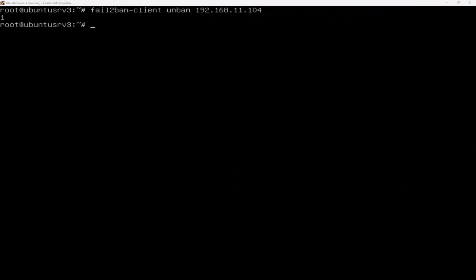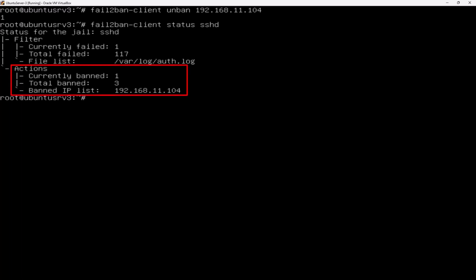How to unban an IP in Fail2Ban? In the context of Fail2Ban, a jail is a specific set of rules and actions that Fail2Ban applies to incoming traffic for a particular service or network. The fail2ban-client utility is used to check and unban the banned IP addresses. To identify the specific IP address which is banned in the system, the fail2ban-client command is used with the status option over the sshd jail.